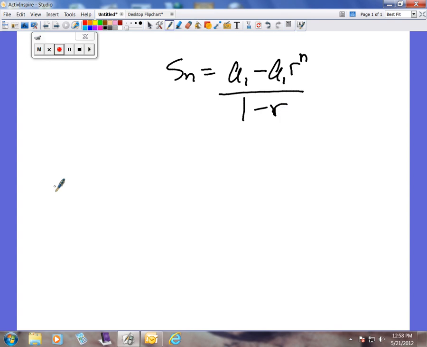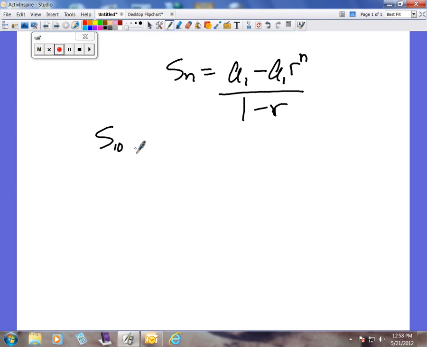Now again, all you do is find what you need to plug it in and run it through your calculator, work it out. So let's try one here. Part A says find the sum of the first 10 terms. Oh, this is nice, because we don't need the last term, do we? Remember how on the other one we had to get a sub n? On this one we just need a sub 1, r and n. Well, n is going to be 10, isn't it? Are we finding 10 terms? What's a sub 1?